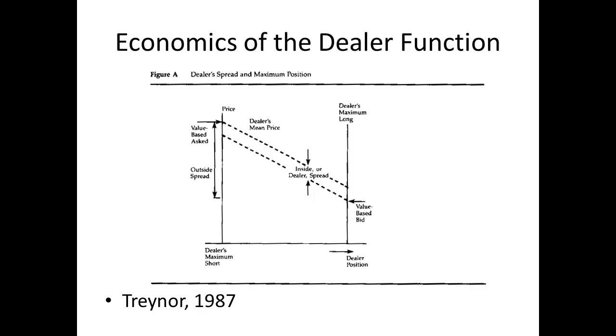And then there's the vertical axis, which is the prices. You can see there's a value-based bid there, and there's a value-based ask here. Those things come from outside the model also. That's Warren Buffett, if you're talking about stocks. If the price gets low enough, Warren Buffett is a buyer. If the price gets high enough, Warren Buffett is a seller. Maybe that's 30% away from the fundamental value if you're talking about equities. If you're talking about treasuries, it's much less. So it depends on the market that you're talking about.